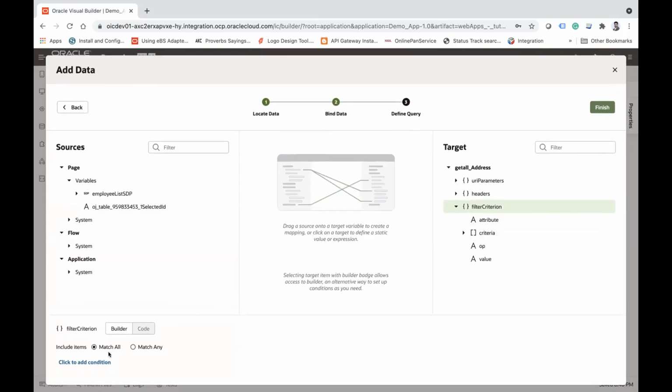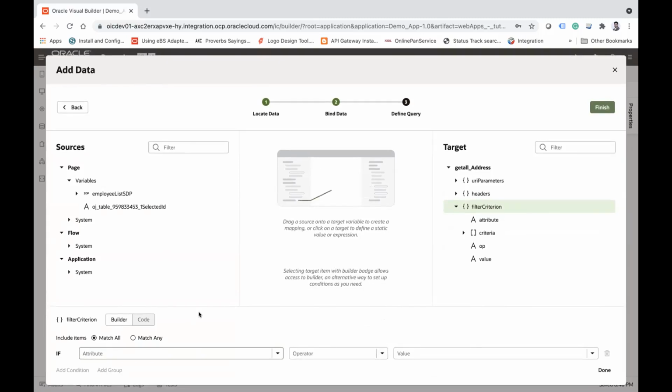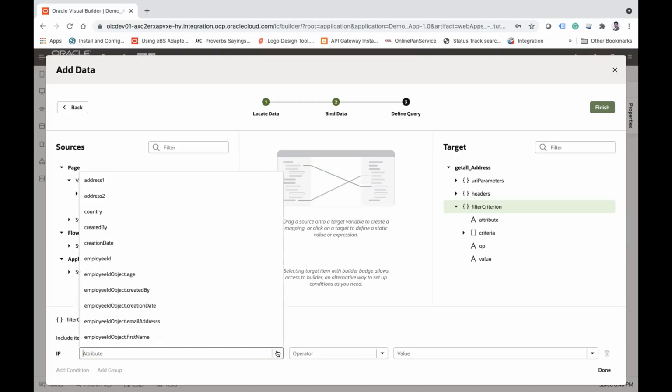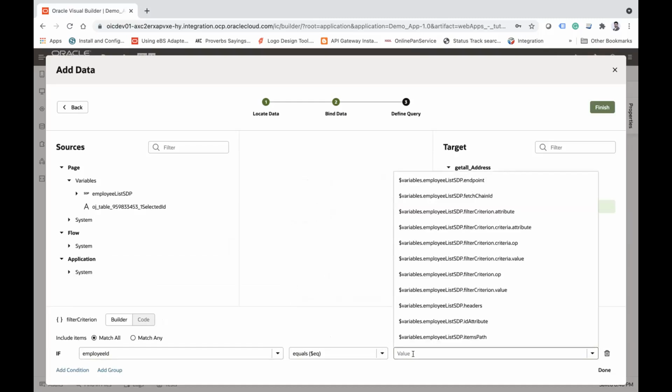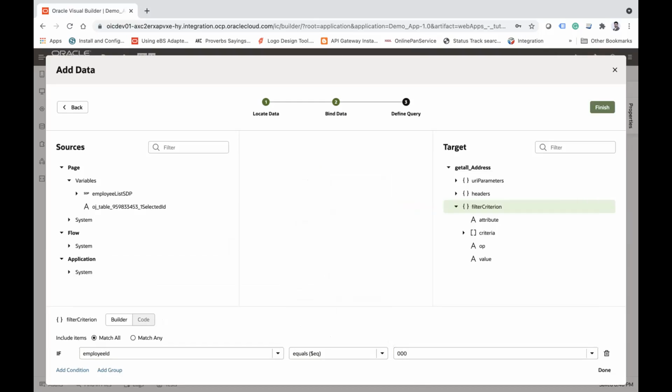So what I want to add, just select it, and here I want to add a condition. Initially I don't want to populate the table. I want to populate the table only when our user selects a particular employee. So here we can select this filter criteria and add the condition. I will say if employee ID, you can select the operators. We have multiple operators. Let's say equals, and you can provide any junk value. Let's say 000, which means if employee ID equals 000, then only fetch the data initially.